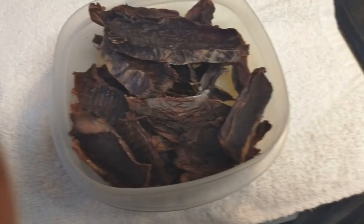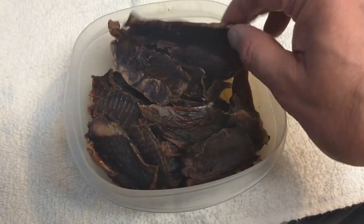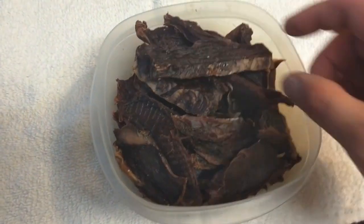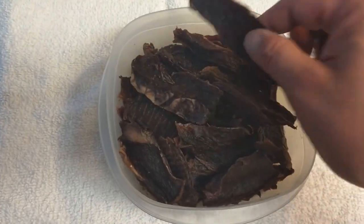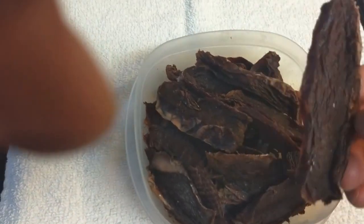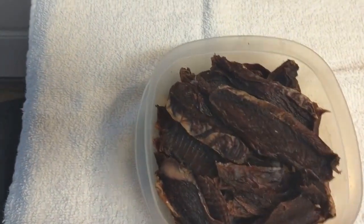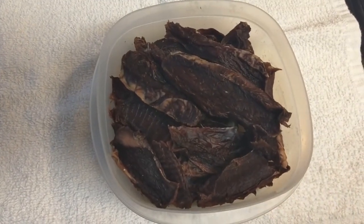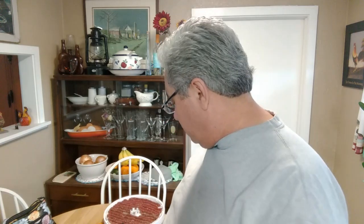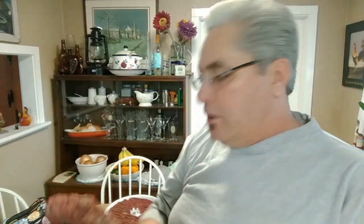So this is a beef heart — this is an entire heart, all dehydrated. It's still pretty flexible and it's just right. I cut it about a quarter inch thick and dehydrated it for about six hours. One thing you should do is slice them as long as possible, even on the bias to make them wide. Don't let them touch because you'll end up breaking them apart. These are going in the refrigerator because I didn't use any preservatives — this is for my dog. I already gave him a couple pieces and he loves it. So now we're on the second stage of this beef stick making setup. All my meat has been marinating overnight in the spices, and I took it out for about 45 minutes to bring it up to temperature — makes it more pliable for the gun. I like to make little torpedoes for the gun.